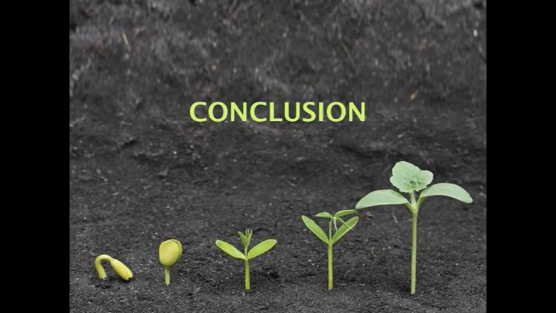Let us now see the conclusion. To conclude, growth and development in plants are controlled both by internal as well as external factors. Plants respond variedly to these factors, and the responses govern the different physiological processes taking place inside the plant body. Plant hormones are the most important among the internal factors, while light is one of the most important external or environmental factors that have a major impact on plant growth and development.